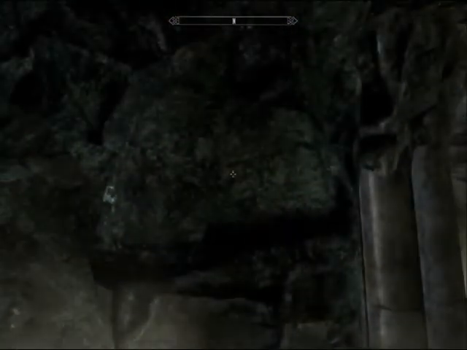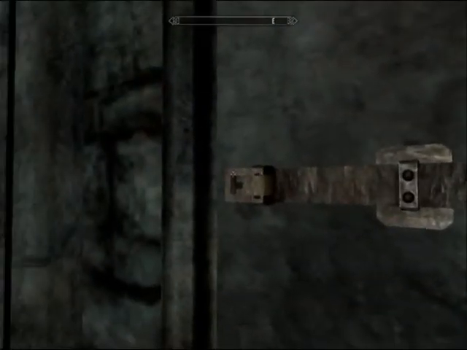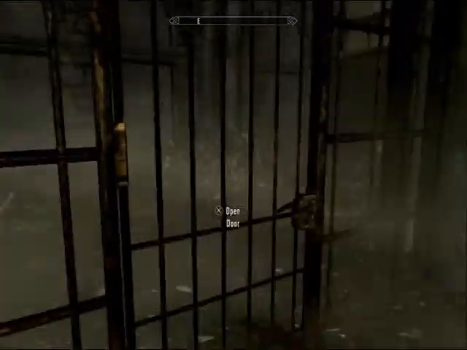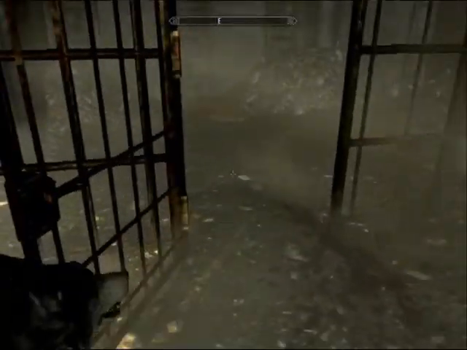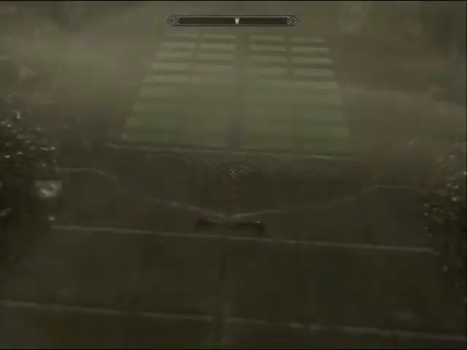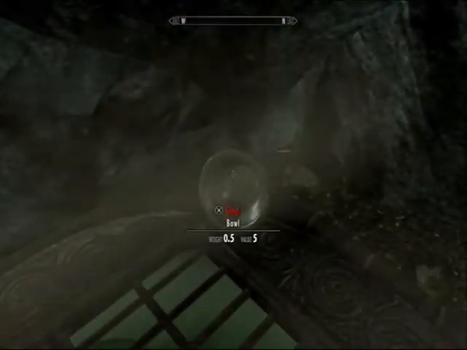I don't see a switch for it. Is there a switch over here? There's some things on the wall, torture chamber stuff. All the slaves have been eaten already, I guess. Man, I want to go down there. I don't know how. Zoom, zoom, zoom.